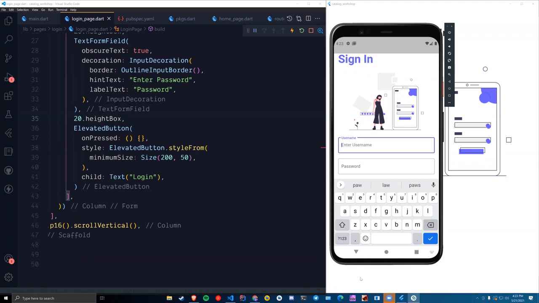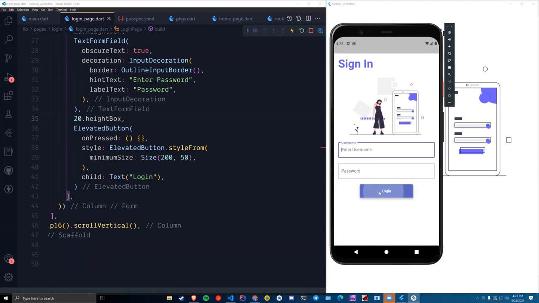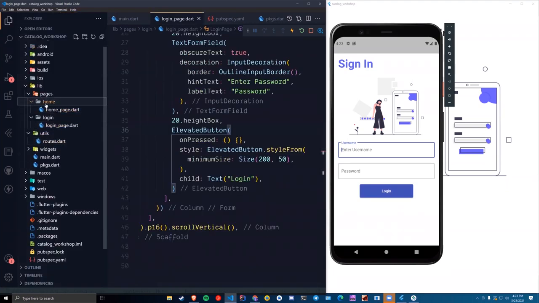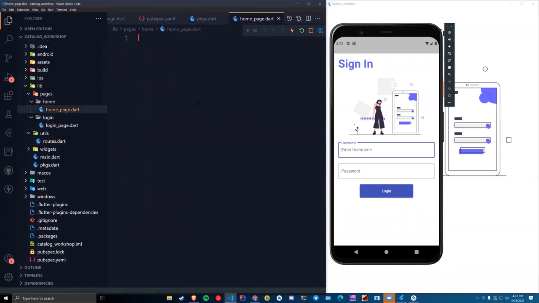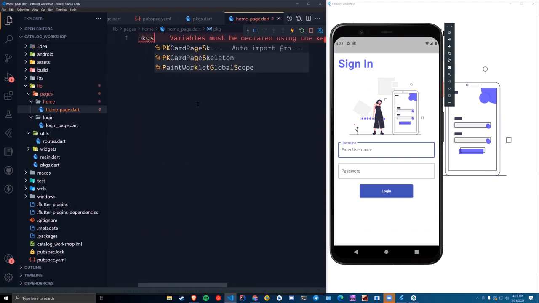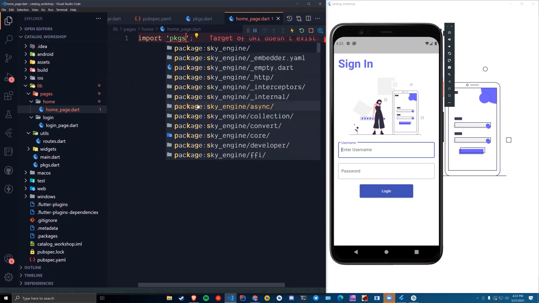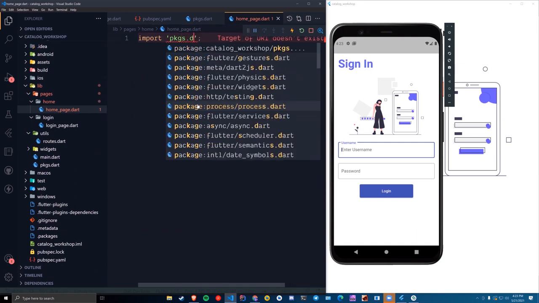Everything is looking fine. But we have a home page as well, or we haven't created it. So let's do that. Let's create a home page. First of all, we will import packages dot dart. So import. We will come back to that in a moment.